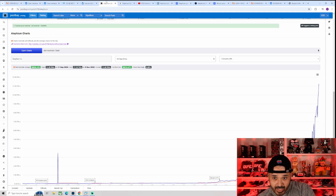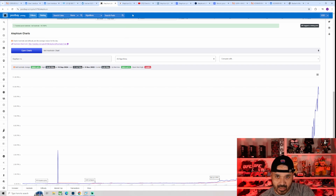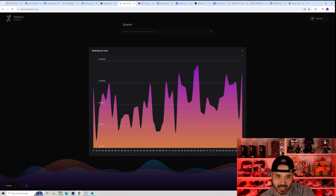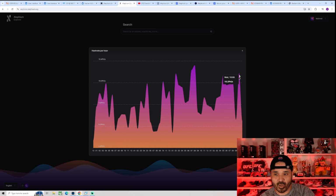Okay, so currently the hash rate, depending on where you look, right? PoolBay, I just checked them out. They have it at 11.22 or down to 9. Obviously, it's going to fluctuate. The one I would have the most faith in is Alephium's current Explorer, and it's just going to fluctuate, and it's currently averaging about 10 petahash now, right? So it's going to go up and down. It goes from 10 to 9.3 to over 10, but it's currently in that range.